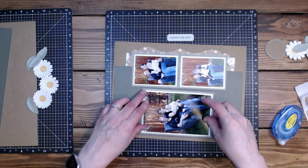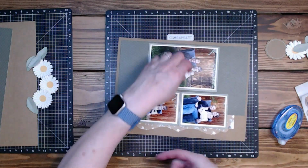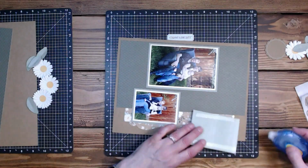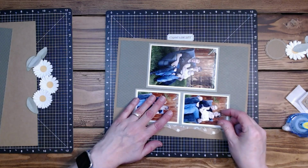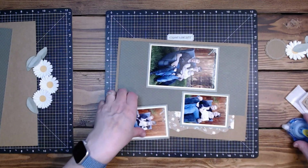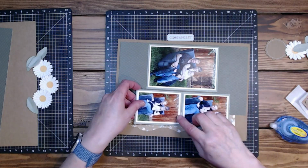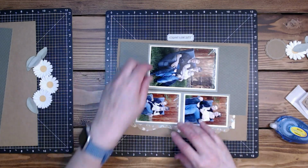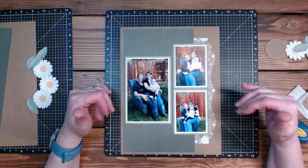Just put that off to the side a smidge. And then put it on here. And had I known I wasn't going to care for that space, I probably would have just kept these as one piece and put the pictures on that instead of having them as two pieces. Because I do kind of like that look when it's one continual piece, like I did for this other page over here. So that's kind of what I had envisioned here.